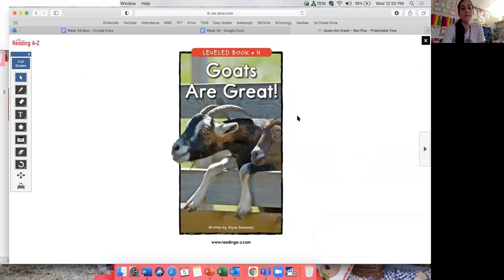Okay, so this book is called Goats Are Great. So far, by looking at the title, I know that this author must be wanting to tell me all about what? About goats, right? And they might give us all these cool facts or maybe just interesting things about goats. Let's read to find out. I'm going to read it actually the first time, then the second time around, we're going to go and see, is this just interesting or is it something, yes, we really need to know, okay?